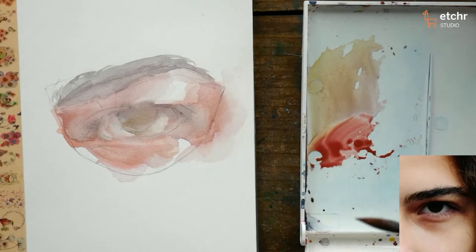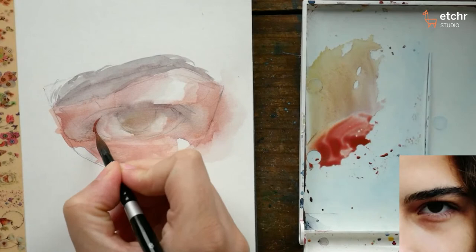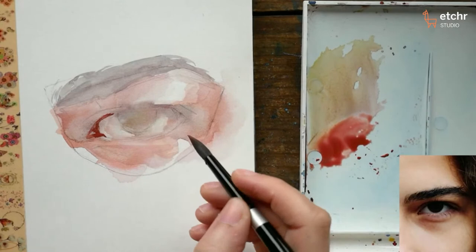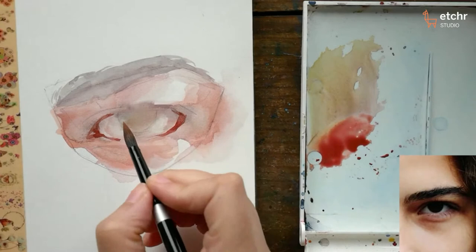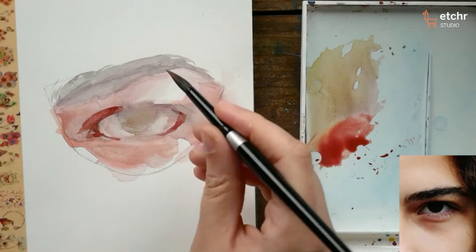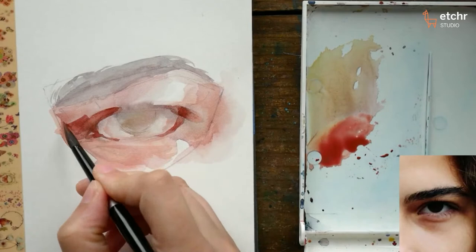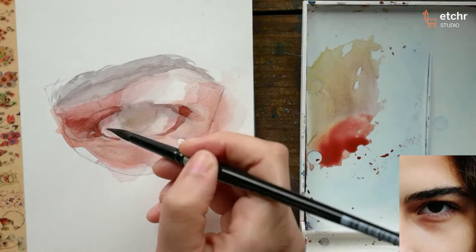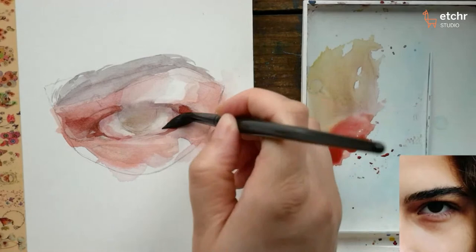Now that the first layers are completely dry, I'm able to go in at this point where I've got a lot of my basic color groups down. The areas that are really warm are in the areas I want to be lighter. Now it's time to — if you think about it like a sculpture, we had a ball of clay and started carving out the big shapes, and now we've got a vague shape. This part where we're putting in our darker values is where we're really going to start to carve in the details and everything's going to come together. We needed those really loose layers in the beginning to set the atmosphere, because looseness in a painting is much more difficult to try to add after the fact. It's when I can start on a loose, wet, watery base and then just build just enough structure into that — I find that to be really effective.